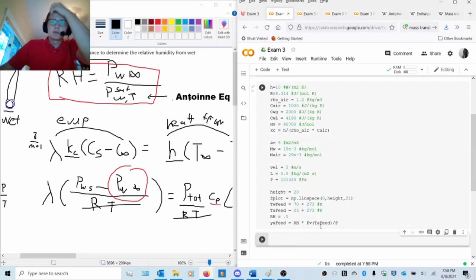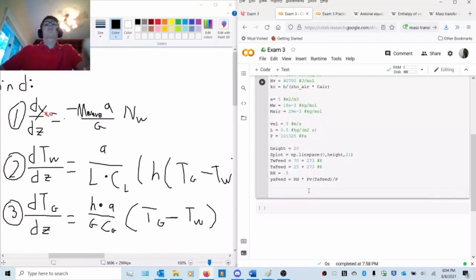Okay, well, that looks good. So continuing on, we need to find the gas flow rate in terms of a mass flow rate. So we want kilograms per meter squared per second. We're given the velocity, of course, but the velocity isn't really the way, so we have to convert the velocity to something else.